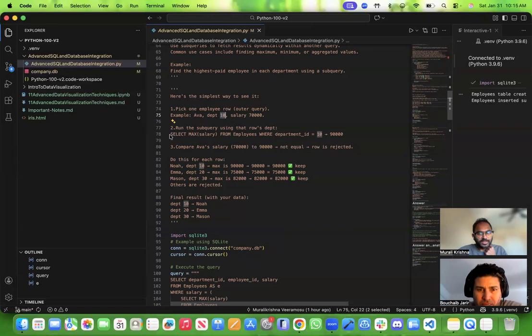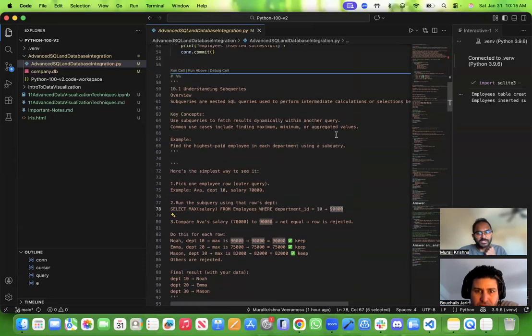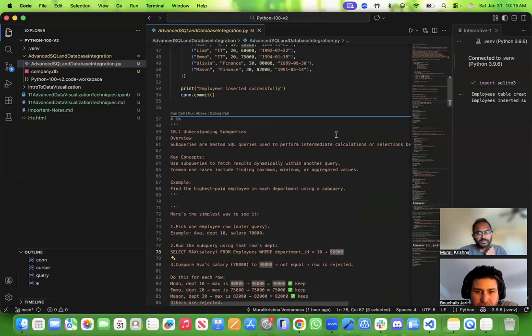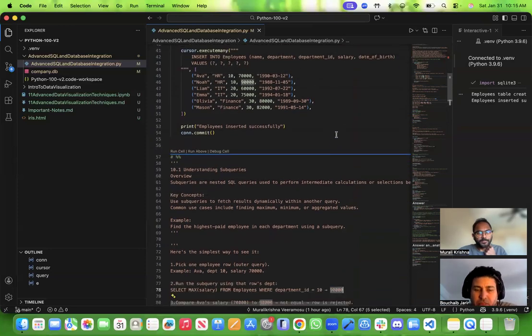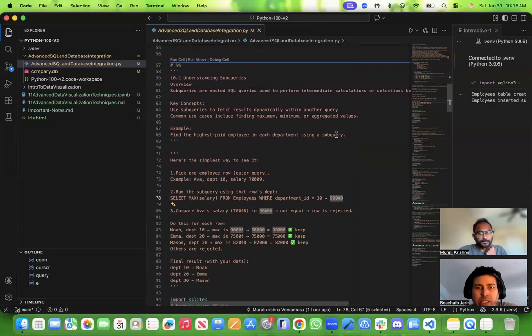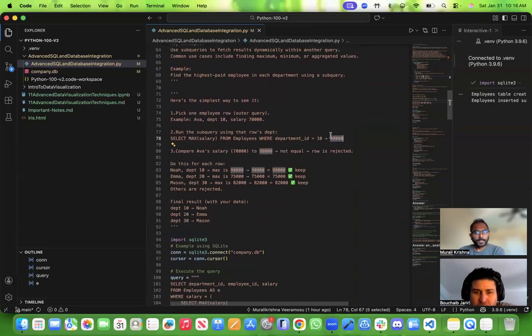So we are running the subquery first with the department ID 10 and finding the maximum salary within the department. So the maximum salary within the department is 90K, right? And we return it in the salary. We return the max and the salary.